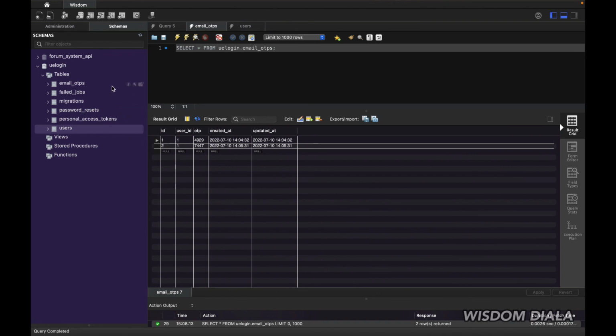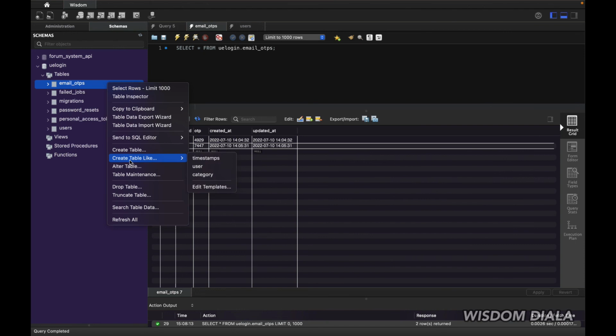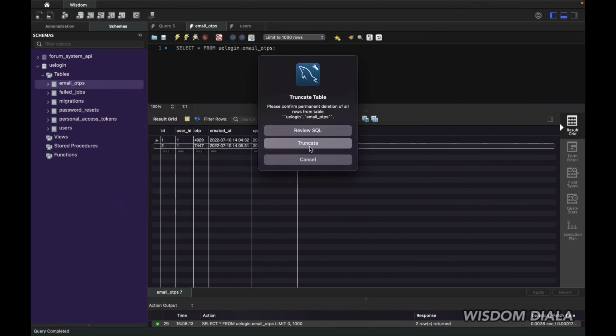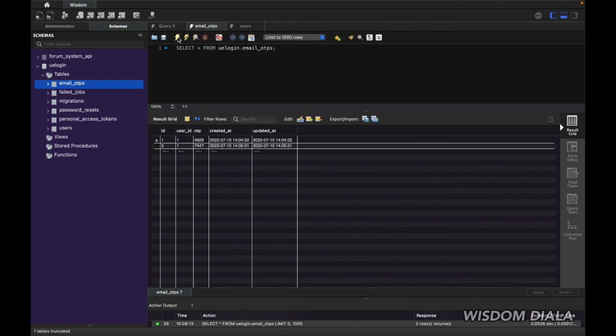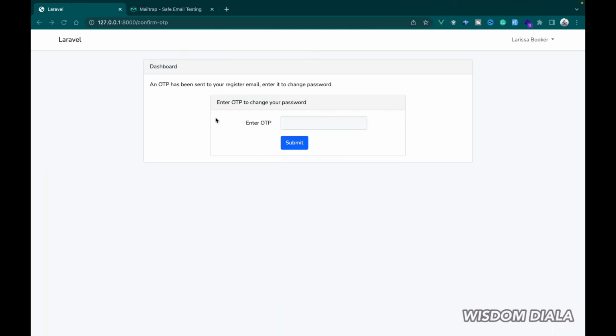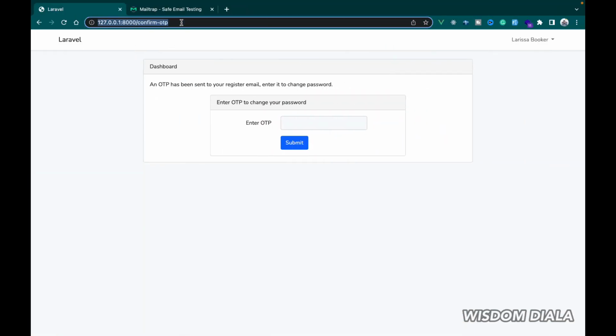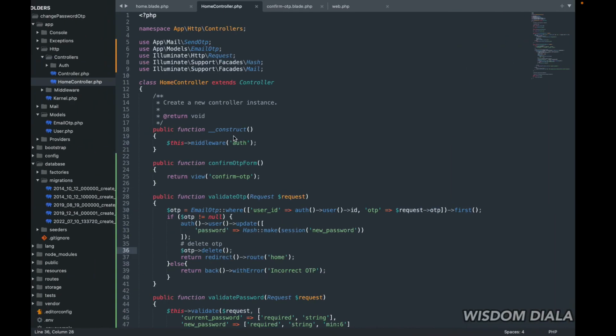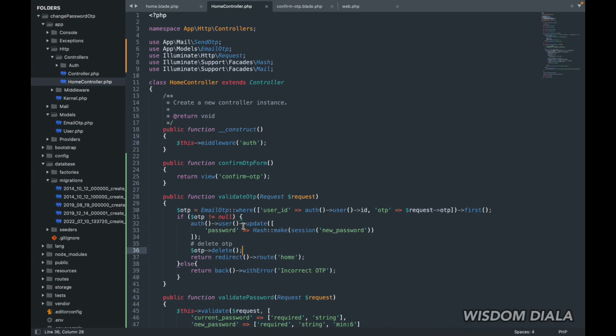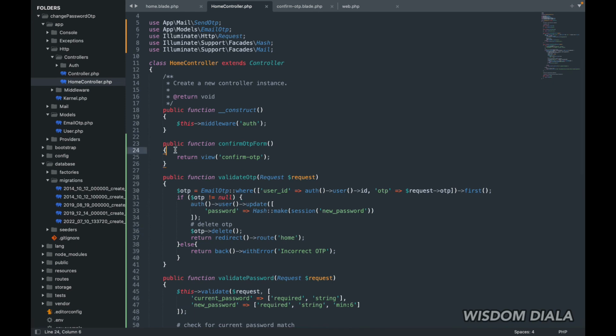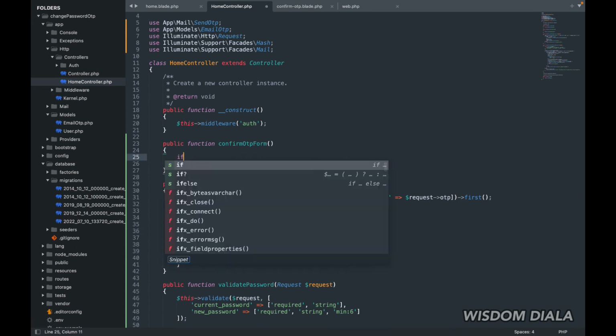First let me empty this table. So as you can see, if I refresh this, it's still there.